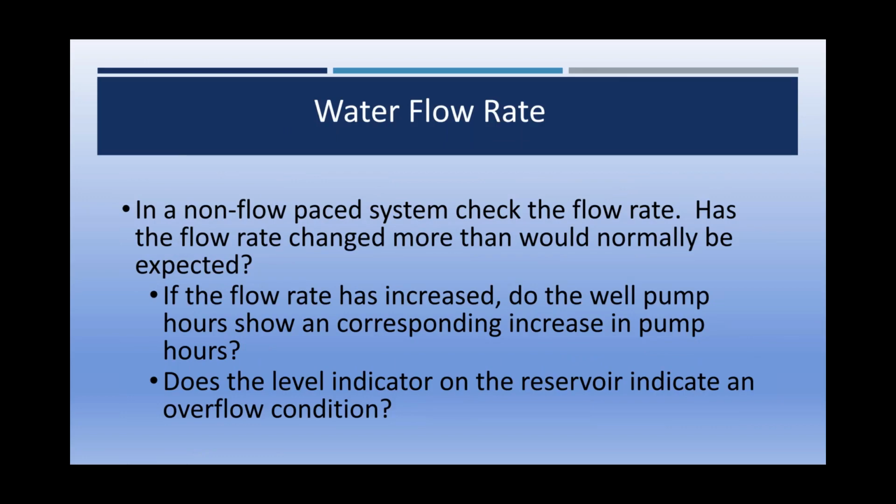So, water flow rates. Now in a non-flow paced system, you want to check your flow rates. Has the flow rate changed more than you would normally expect, given your daily, yearly expected consumption? If your flow rate increases, you want to compare that to your pump hours to see if you've got a corresponding increase in pump hours. And does the level indicator on a reservoir indicate that there's an overflow condition?